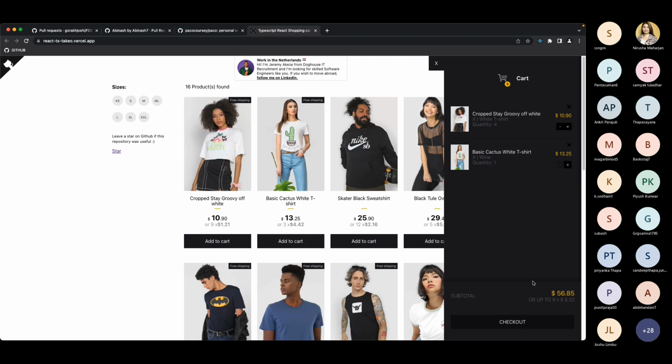Okay, and you can see how this output is also changing, this total value, the total sum of the products, as well as the installment. If you want to do it in 12 installments, you need to pay 6.90 maybe per month. So when I remove it from here, it is now updated, as well as the products. This value is also updated, right? 5. If I increase the value, it becomes 6.